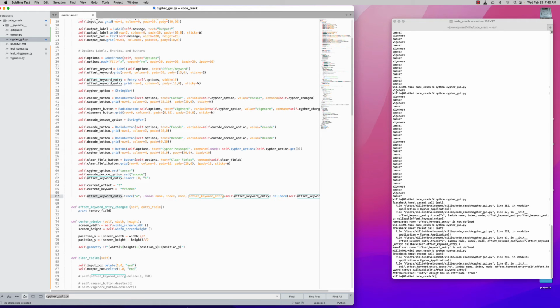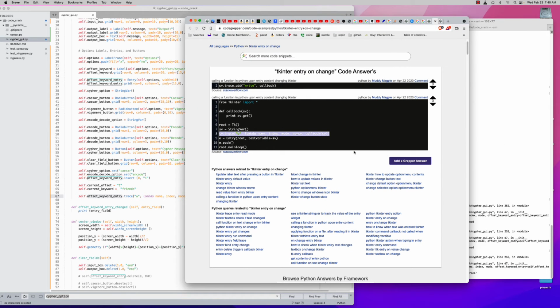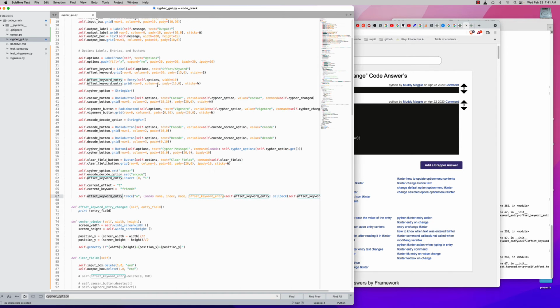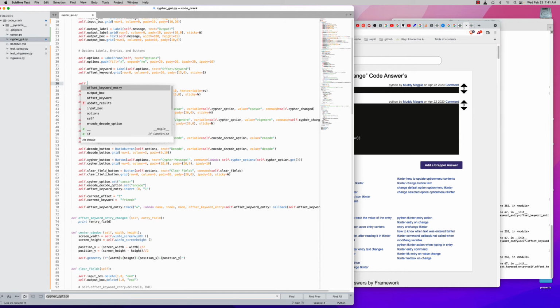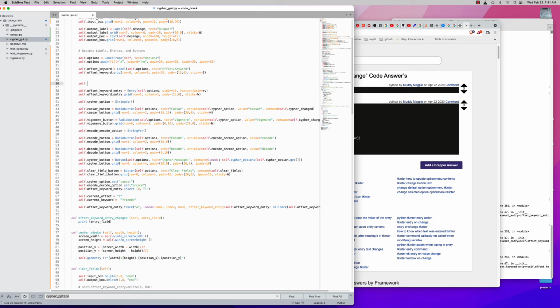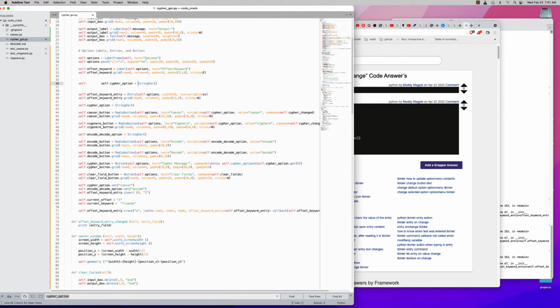So we need to go back to the code. When we create the entry field right here, we need to say text variable equals something. So we'll go here, entry field, and then we want to create a string var, self.offset keyword entry var.